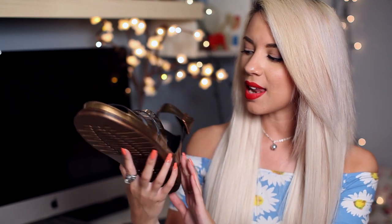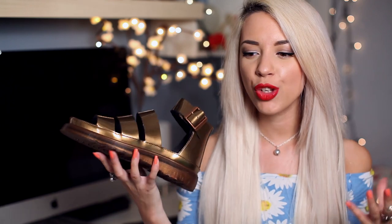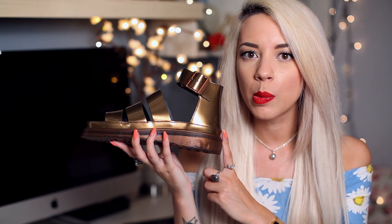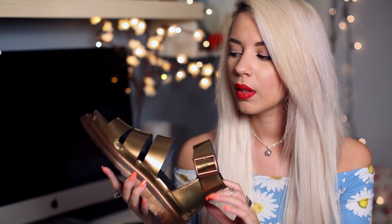The Doc Martens sandals are £95 — they are leather and they are amazing. I do like how chunky they are; when I break them in they'd make quite good festival attire. I really like that they were gold — it was something quite different, and I think the gold ones are a bit more special. Do you like them? I do.